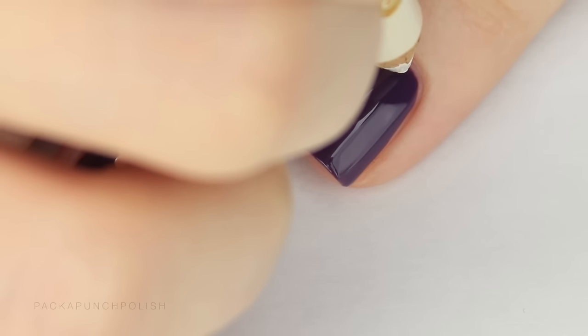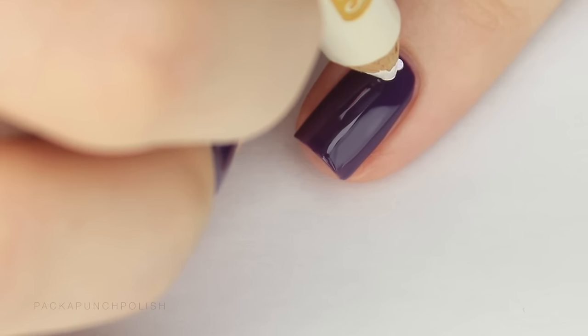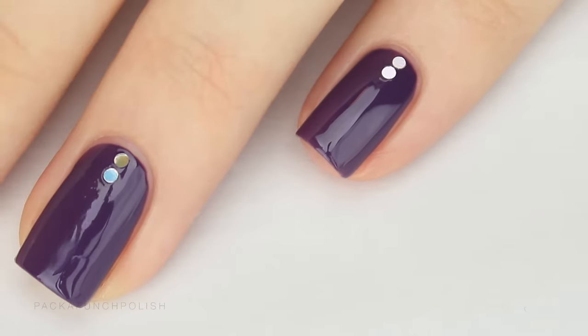I am using a wax pencil that I somehow acquired. I'm not really sure where it came from. It's no different than a dotting tool dipped in top coat though.